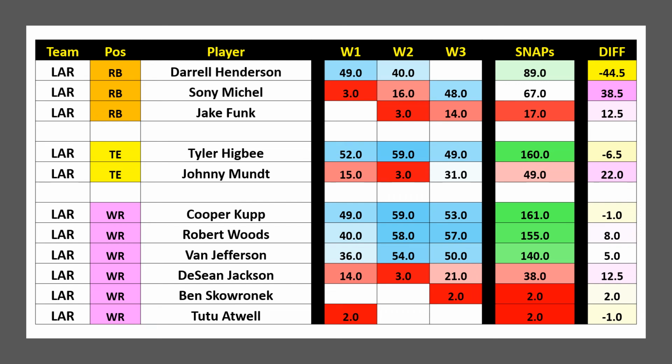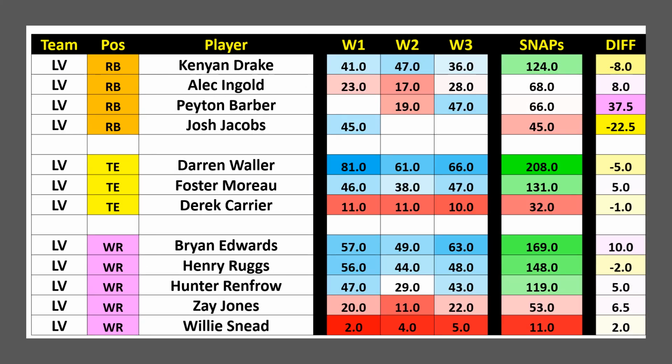I don't know if Jackson, they use him a little. It's like I guess they're afraid of injuries. Old man's brittle. Barber at 47 over Drake. What the? That's probably the biggest surprise. People are going to run out. I don't know when Jacobs comes back, where does Barber and Drake sit? Don't overpay for Barber right now. Put enough bid in to make sure, that people pay for him.